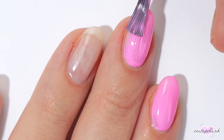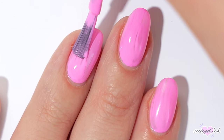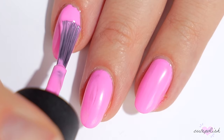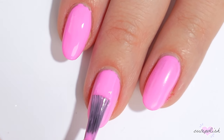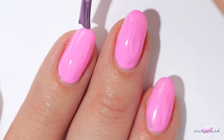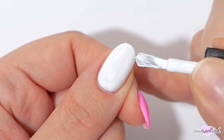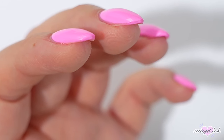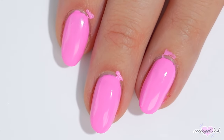This brings me to my next nail painting hack: always do two thin coats of polish — you can even do three. I sometimes apply three thin coats because it builds up the polish and gives it a more plump effect, almost like a gel manicure. When applying polish, always cap the free edge of your nail with the polish to seal in that color coat and make sure your manicure lasts as long as possible.